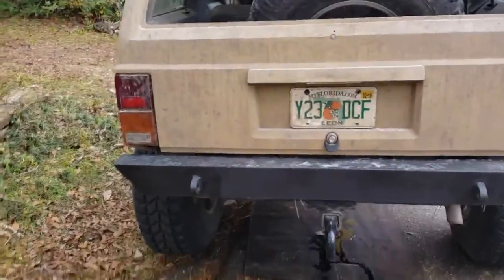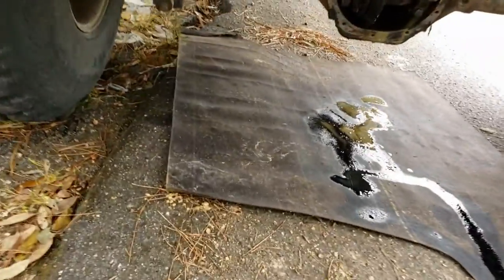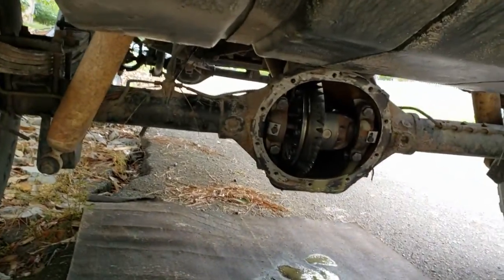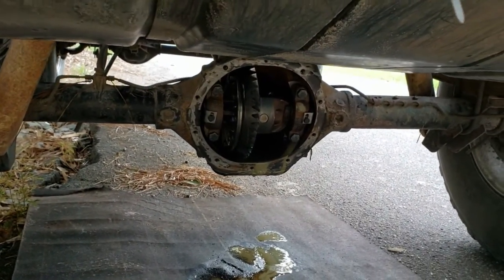What's up, guys? Today we're gonna weld the rear diff on this piece of shit. Trying to get it all cleaned out, then we'll wipe it out, and then we'll weld the shit out of it, aka Lincoln Locker.